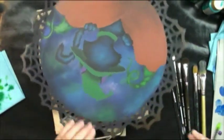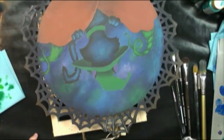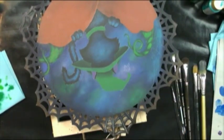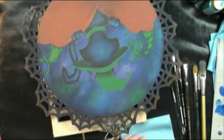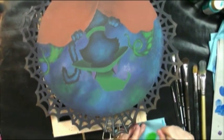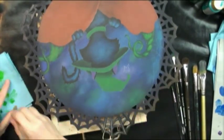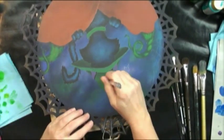Okay, in the meantime, we can come up here to the hat. And I think with this one, we're going to go ahead and dry rub in the middle because we're in a small enough area. And so we'll dry rub festive green that I've dried off.